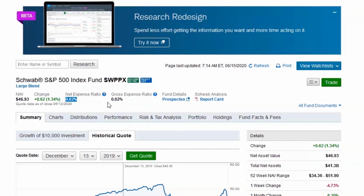There are many Vanguard people who are really gung-ho about Vanguard, but if you come over to Charles Schwab, the ETFs have an even lower cost. I think, don't quote me on this, VOO at Vanguard is actually a 0.05 or 0.04% net expense ratio. Of course, they're both extremely low, but I just wanted to highlight the fact that Schwab has their own ETFs, so it's very powerful.